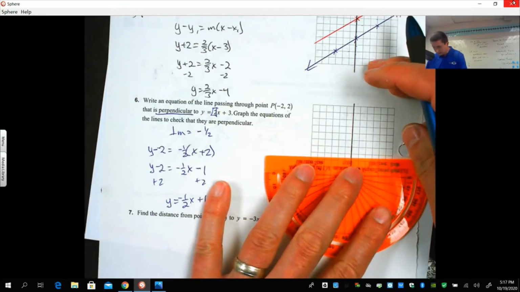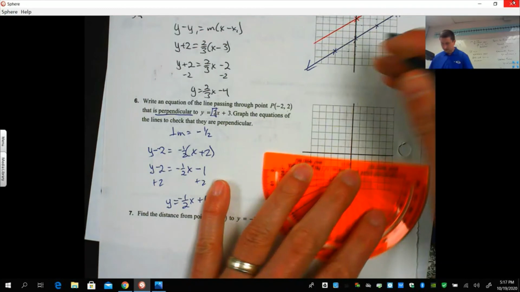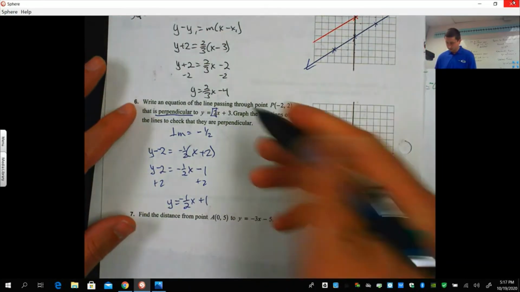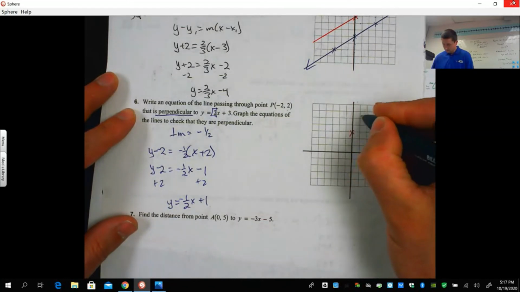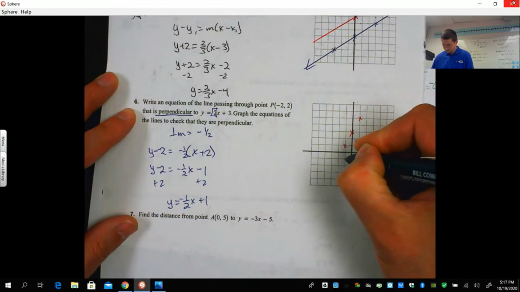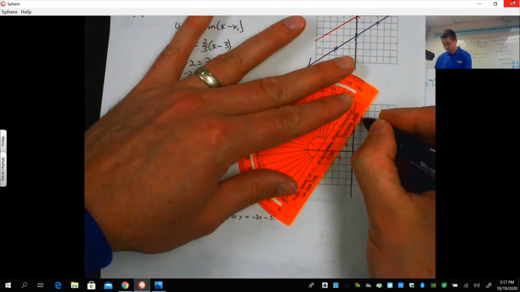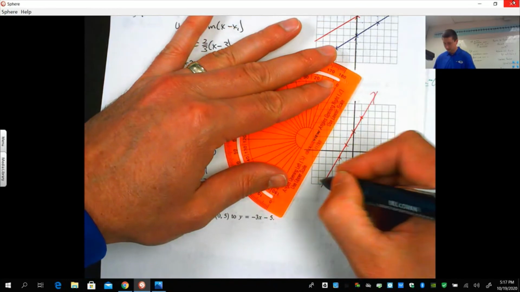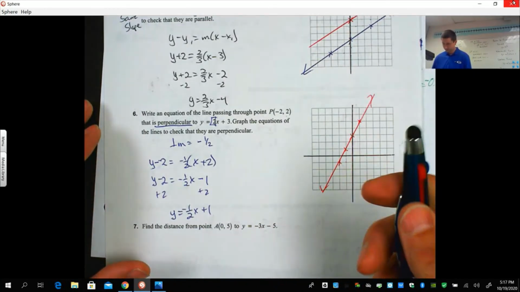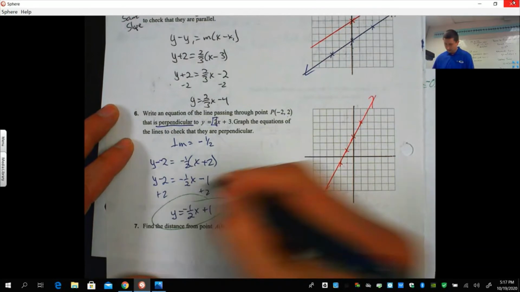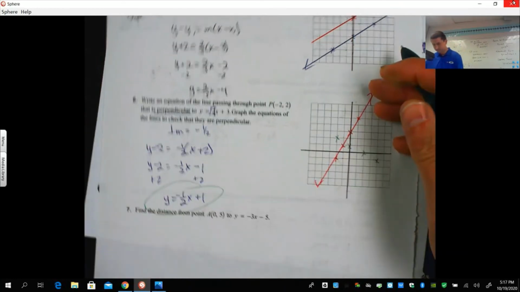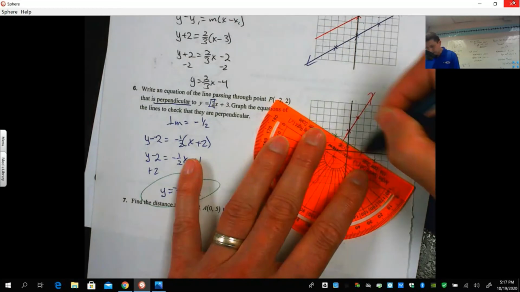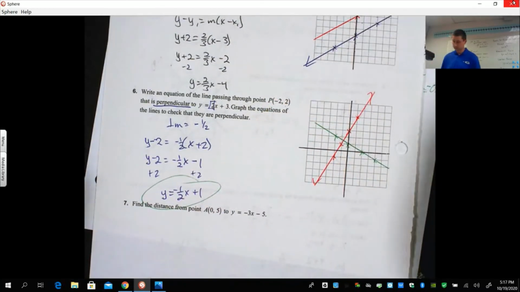So I can make my x-axis a little bit lower here to give me more room at the top. So y-intercept of 3, 1, 2, 3. And then up 2 over 1, down 2 left 1. Okay, again, these should be looking perpendicular. Yeah, let's do green. So y-intercept of 1, and then down 1 over 2. Or up 1, left 2. Just put x's so you can see it easier. Okay, that does look perpendicular. We did it right.